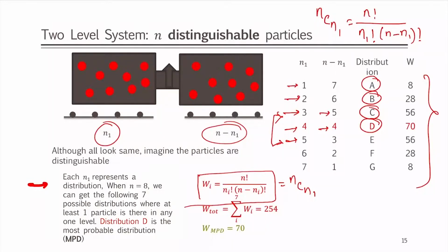So, every distribution, so I denotes the distribution, will have a W associated with it, and that W is written here. So, this W corresponds to choosing n1 equal to 1 and the rest of the particles will be on the other side. Then this distribution corresponds to choosing 2 particles and keeping them in one box, 6 will go to the other. This distribution will say choose 4 particles, put them in a box, and the other 4 go to the other box. And it turns out that if you look at these numbers, then distribution D, in which you put half the particles, out of 8 particles, in one box and half in the other box, becomes maximum. So, that I can call the most probable distribution.